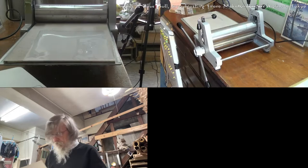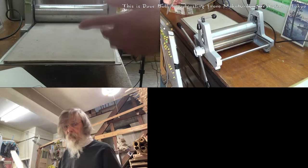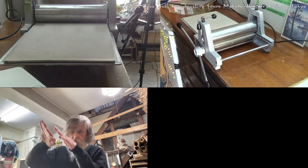If I was the person doing the printing work on this, what I would do is the same thing now. I would do this. And then after moistening the paper, I would come back to this press and do it again with a very, very light touch, just to put a beautiful final calendar on it. When you're pressing moist paper, you've really got to be careful. You can just destroy it. The paper is so soft, it can just be destroyed.